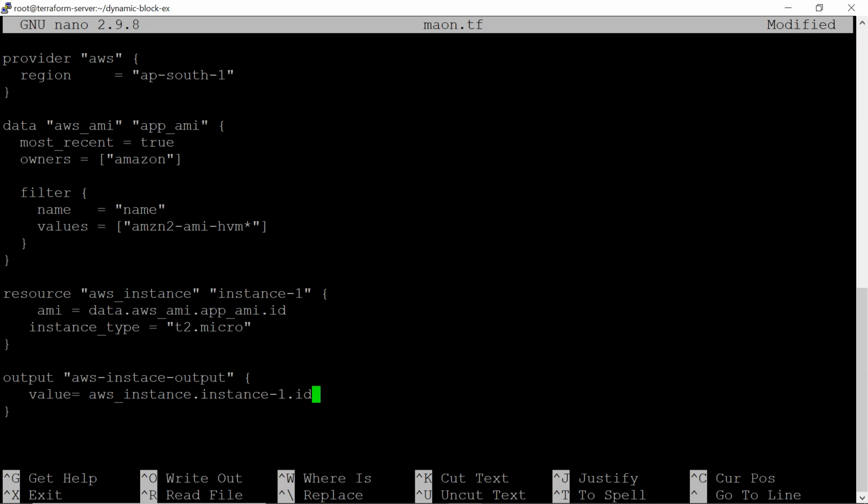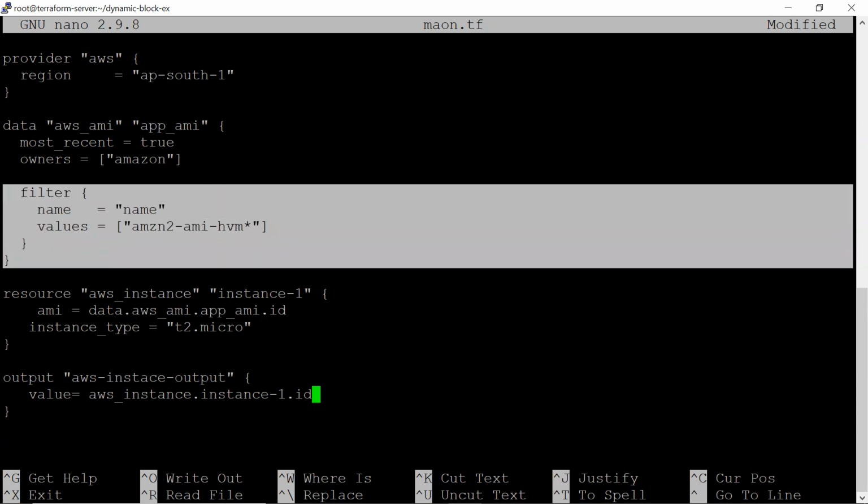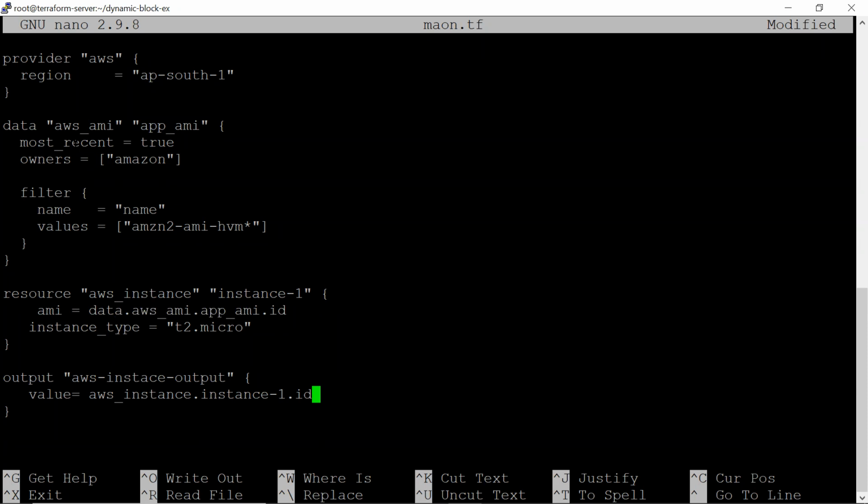If you see carefully, I'm creating an AWS instance, but the AMI, I'm not hard coding or picking it from a variable. I'm saying, go to the data section. In the data section, you will see there is something called aws_ami, app_ami, and whatever output you get from there, you put it and give it to me. And in this section, I'm saying most recent is true, meaning always pick the latest content.